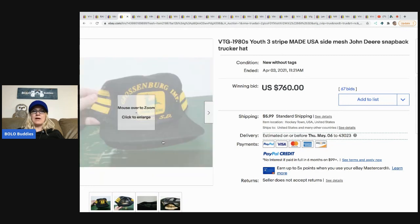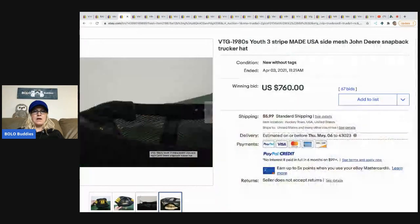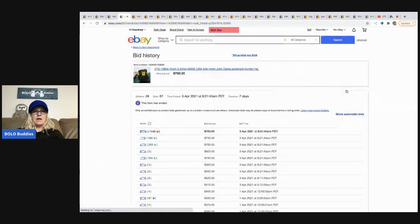So I don't know. I would think youth sizes would be, and the foam's still good here, harder to sell. But this sold for $760. So let's dig into this one. The person that won had 1,148 feedback. There were 28 unique bidders. That means 28 different people bid on this item for a total of 67 times.